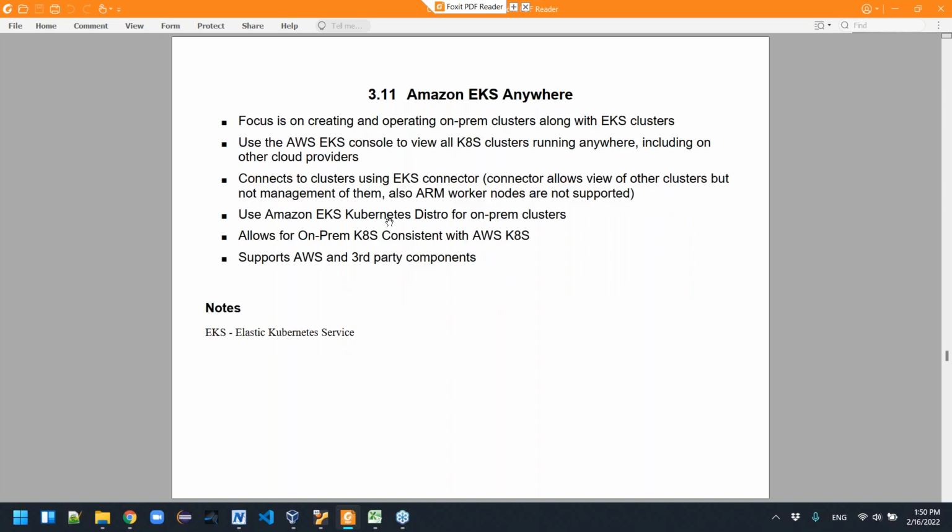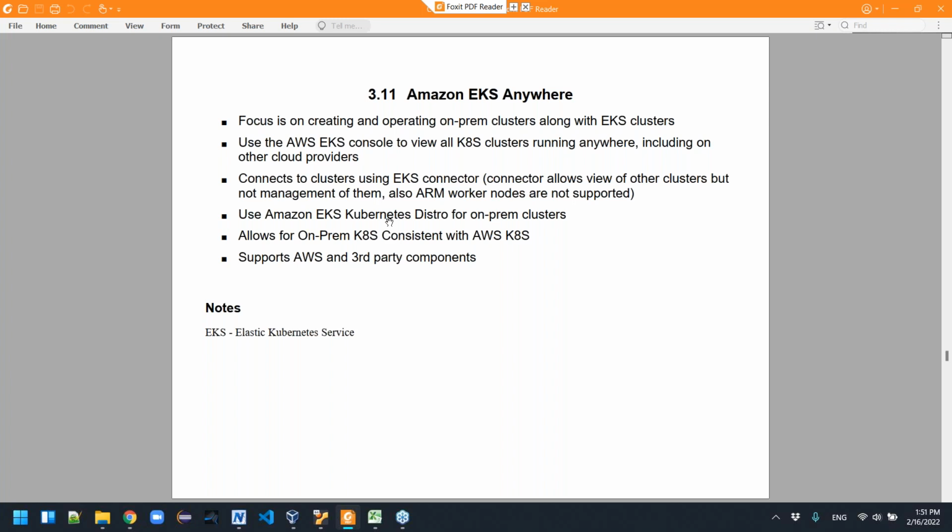And then there's EKS Anywhere. Okay, so the focus in this one's a little bit different. It's not so much focused on connecting to anything, but what they mean by anywhere is your on-premises equipment. Okay, so that's what they're trying to get you.